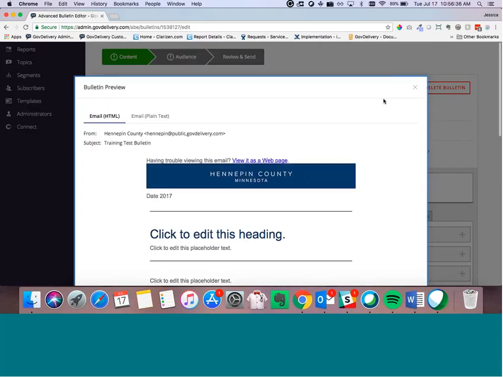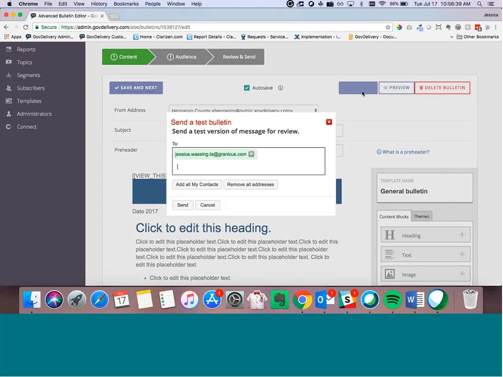here, but I actually recommend sending tests yourself. So making sure you always send a test message to yourself before sending the final version. And the reason for that is because that allows you to see it in different email browsers. You can type in additional email addresses in here, so you could send it to your Outlook, and then you could also send it to your Gmail or a Yahoo account if you want to see what it looks like in other clients. You can type those in here.